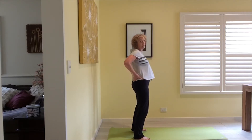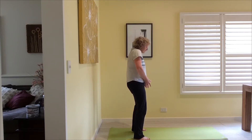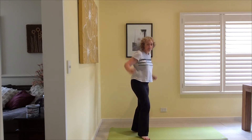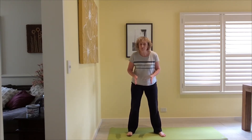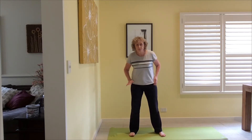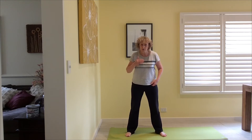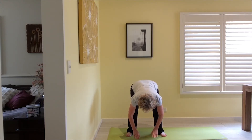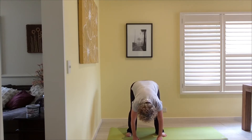Do it one more time — hands here, open up the shoulders, really rolling back, then tuck. We're going to start a move called the elephant walk. The wider you have your legs, the easier it will be. If your hamstrings are quite flexible you might want to come in narrow. Bend your knees and bring the chest down to the thighs, scooping up the belly, bringing the hands to the floor if you can — otherwise keep your hands on your thighs. Try to let your head go a bit, gently drawing the navel through the spine.